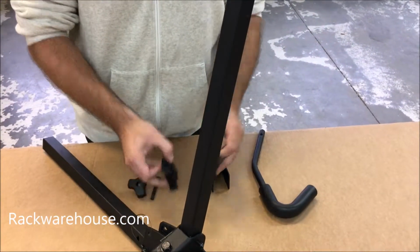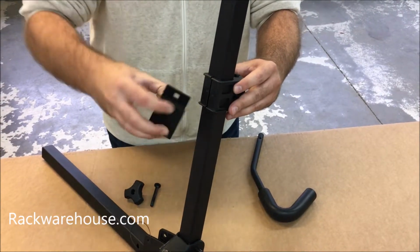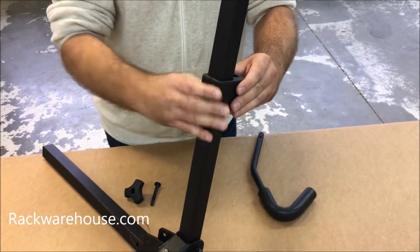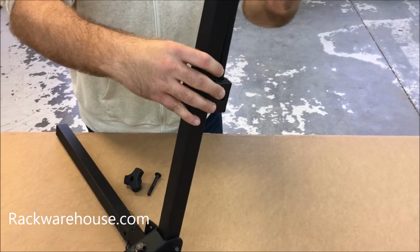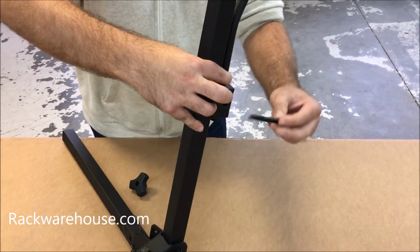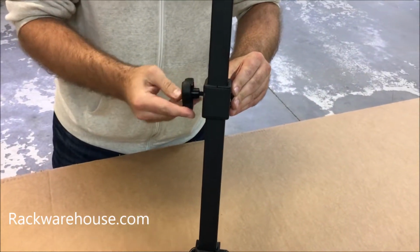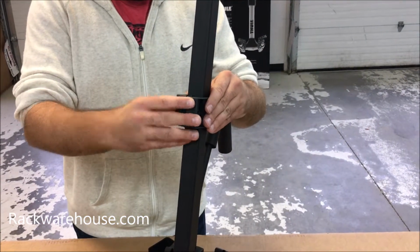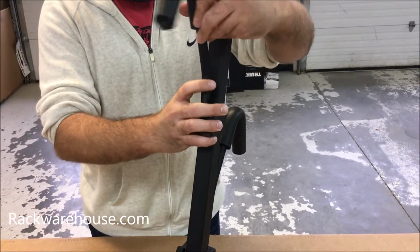Attach the first hook arm C to the vertical post in the outer position. Attach the plastic brackets to the post, slide the metal bracket over them, line up the holes, insert the carriage bolt, and tighten down the wing knob. Repeat the same steps for hook arm D, but place it in the inner position, the side closer to the vehicle.